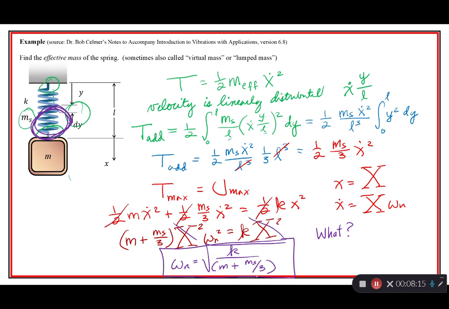This happens in a bunch of different areas, so it's worth exploring in other scenarios. We often say neglect the mass of the spring. Well, here we go. Maybe if the spring has a lot of mass, we want to include it. How can we include it and not make the problem too complicated? Using this energy method can bypass that complication. So that's what we have here, and we will make another video, because that's what we do, we being me.